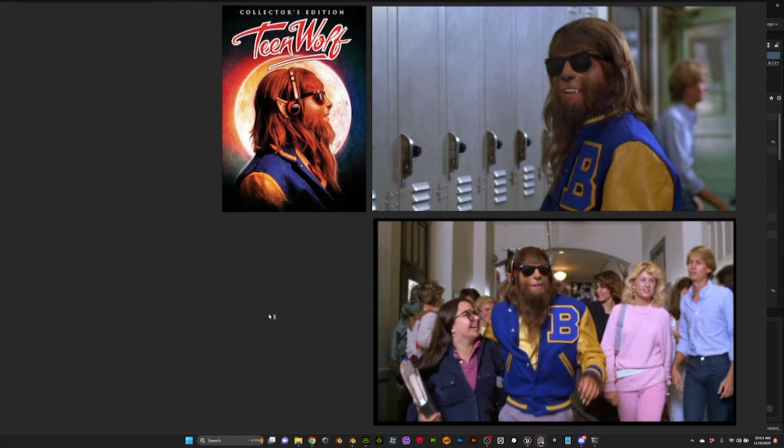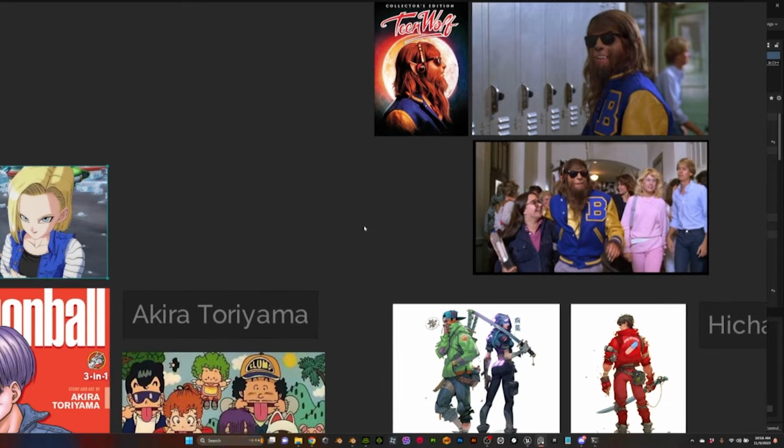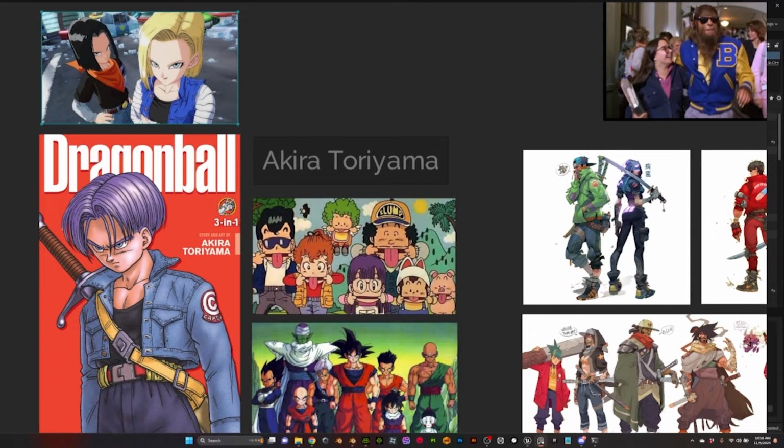The inspiration behind my character has different influences, but one of the main ones is the movie Teen Wolf. I think it's a movie from the 80s, starring Michael J. Fox. And the reason I'm using Teen Wolf is because our character is a teen wolf as well. It's a teenager who doesn't know it yet. He knows that he's different, but during the game we are going to learn more details about why he's different and why he's a werewolf.